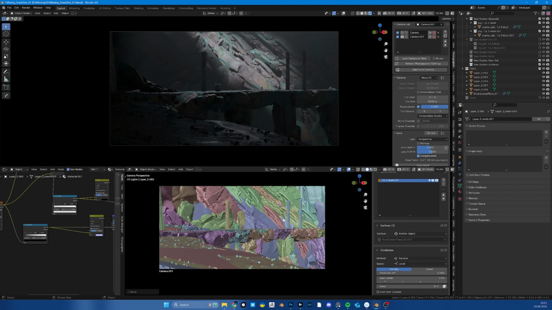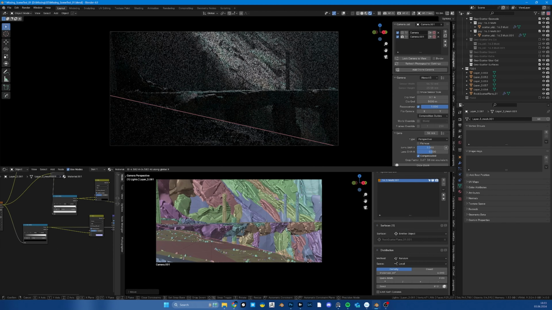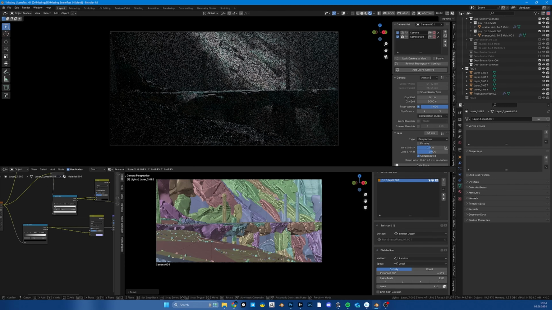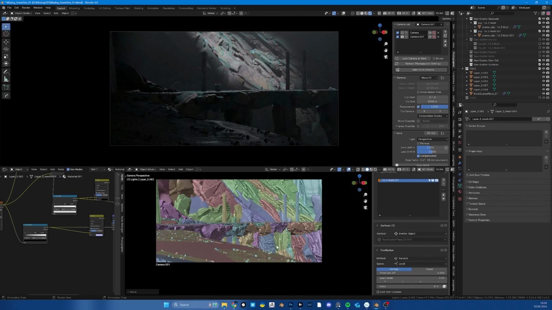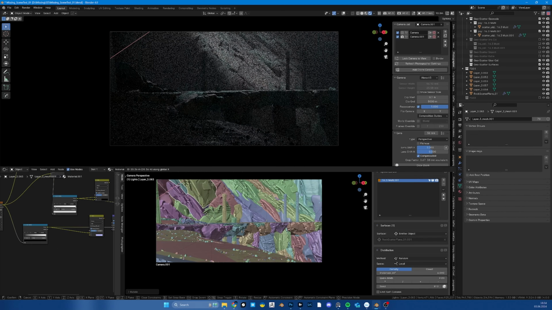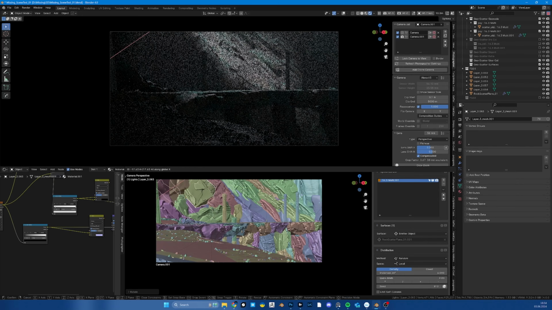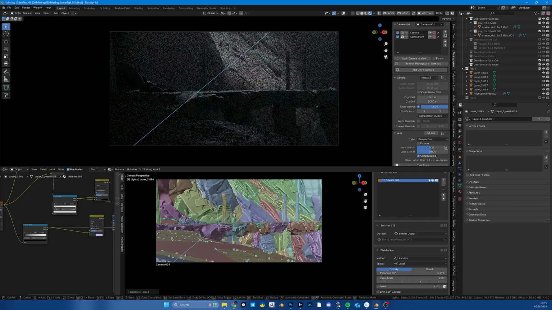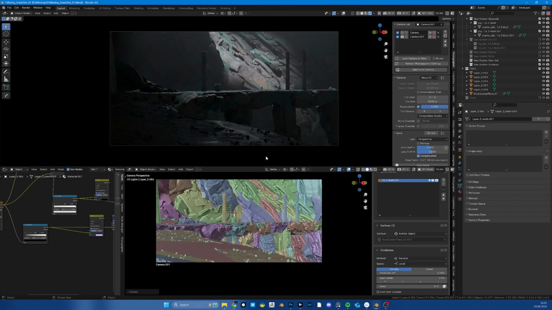And personally, I feel like this is adding a lot of interest without compromising my composition, without compromising my focal point. And I think also it's a cool contrast to have all those details in the light section.